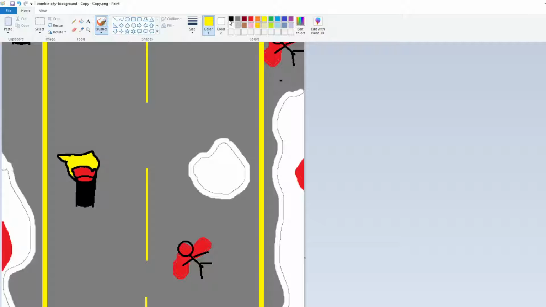And then do that one thing where I did with the brush. That's actually pretty nice though.